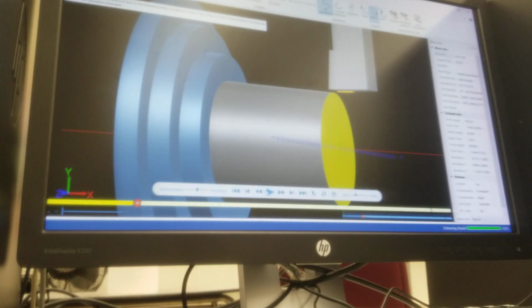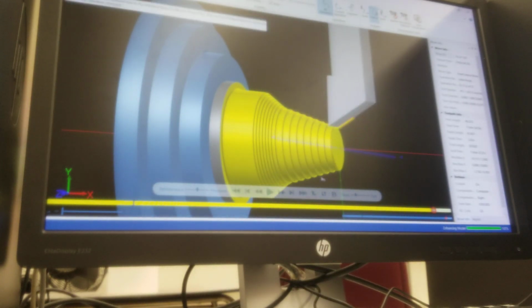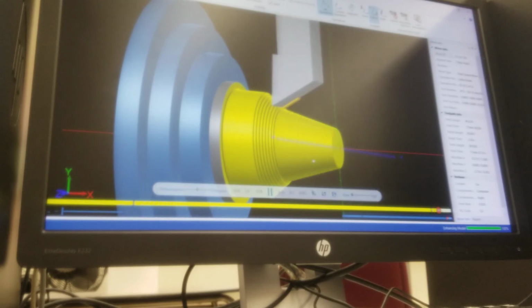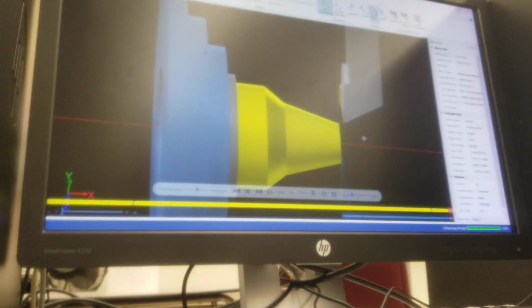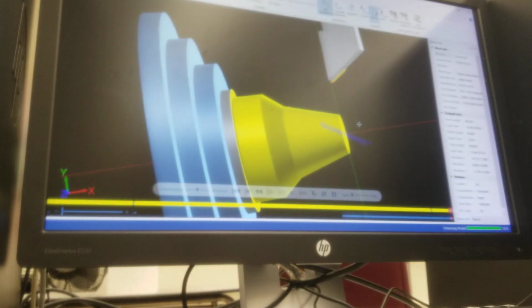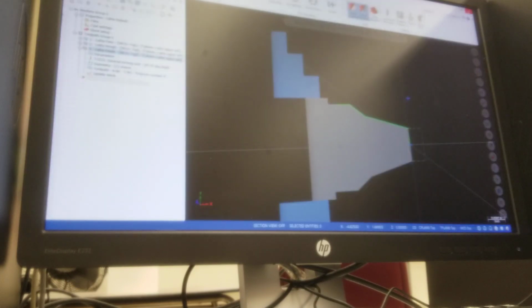First tool, drop it. Place drop. Let's go down here and then finish. The one finish. There we go. And so that takes care of that.